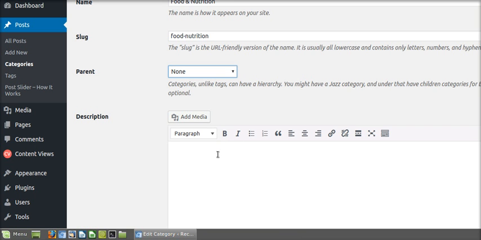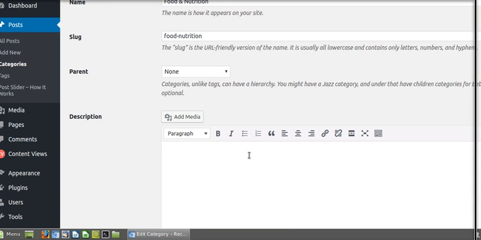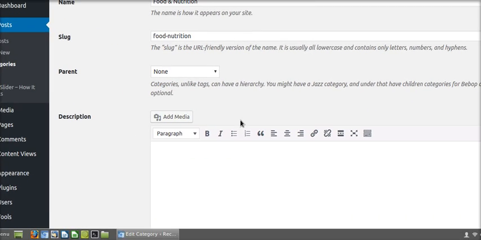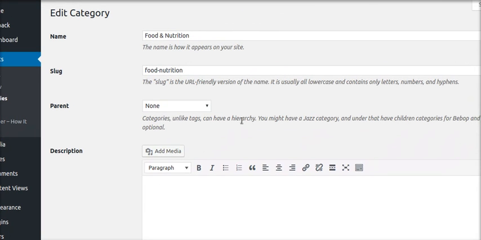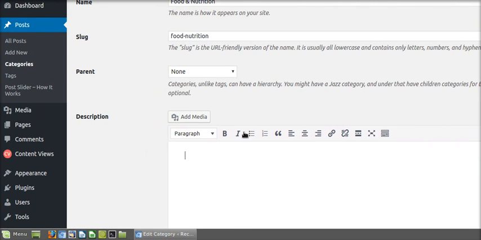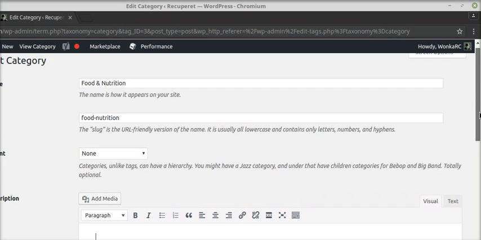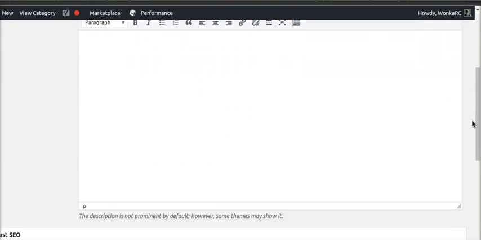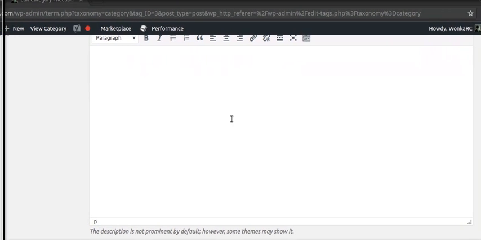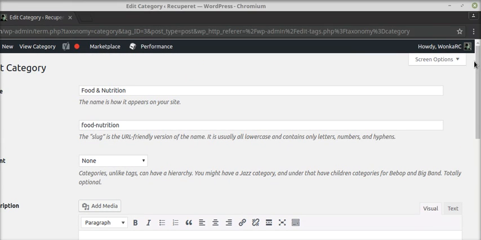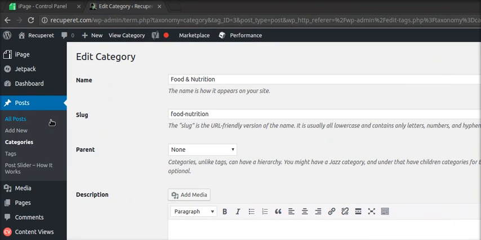You can put a description here if you want. It helps with people finding your posts, and I may put descriptions in here later, because when the search engines look for your categories, the description will tell people what the category is about, and they might click on it and look at your category and then read your blog posts. Like I said, I'm still in the works right now. I'm just mainly concerned about making blog posts right now, so I might do that later. So that's how you make categories.